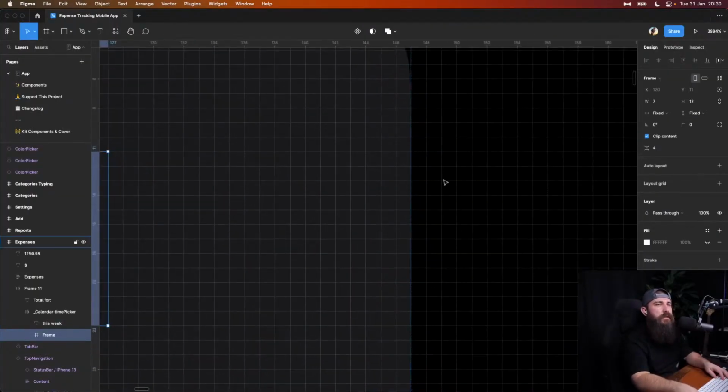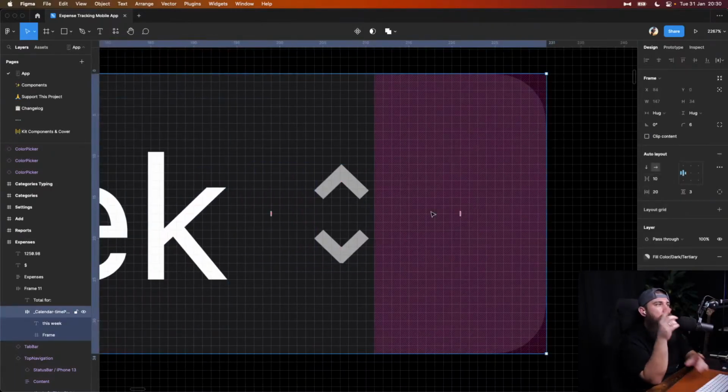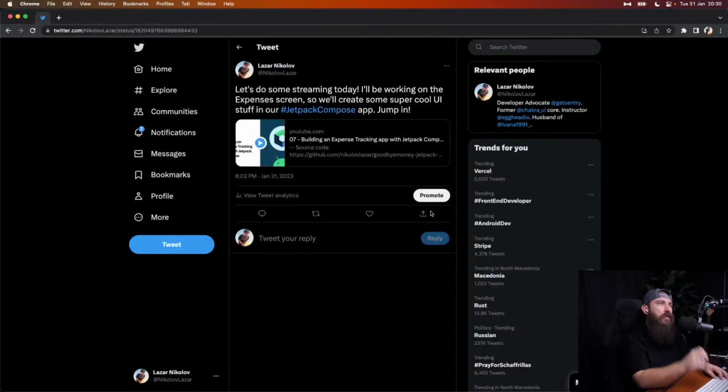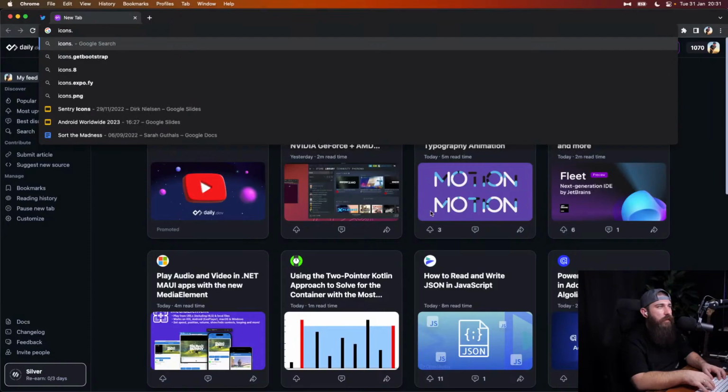What should we call this? What is the name of this icon? It's like two chevrons, one on top of the other. Let's actually open the icons dot chevron. Yeah, chevron, but like two chevrons, one on top of the other.